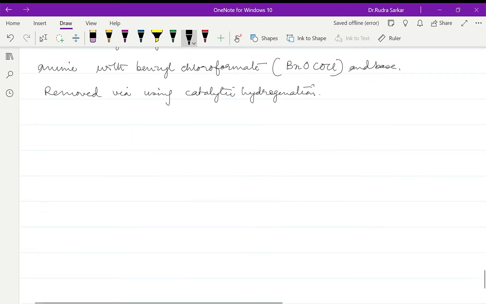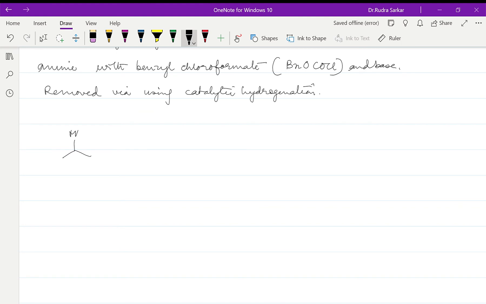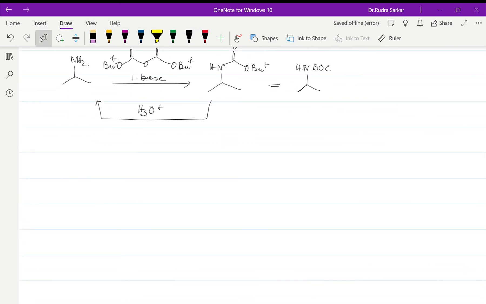Let us use line diagrams to explain this strategy. Suppose this is our amine and we have used Boc. This is our reagent, obviously there is base, and the carbamate that will be formed will have this structure. If we have to deprotect the carbamate and regenerate the amine, then we will be using acid hydrolysis.